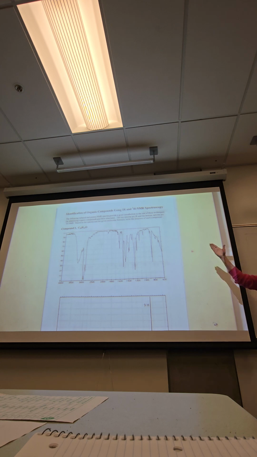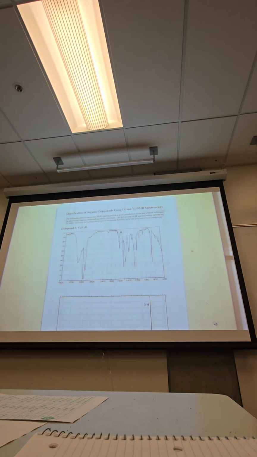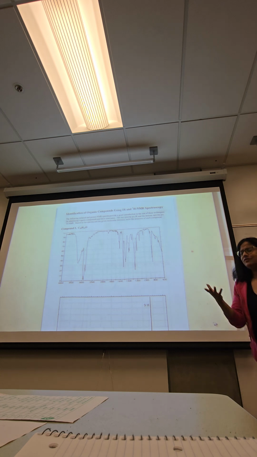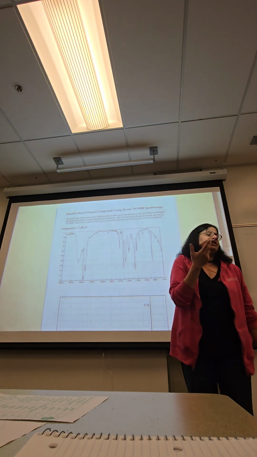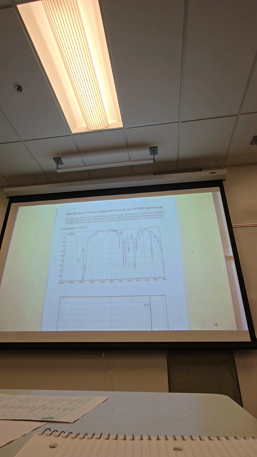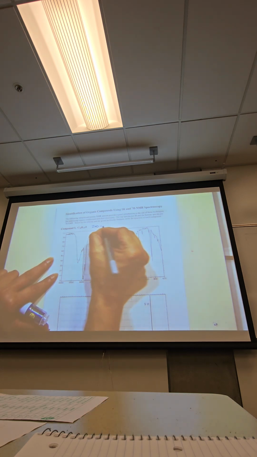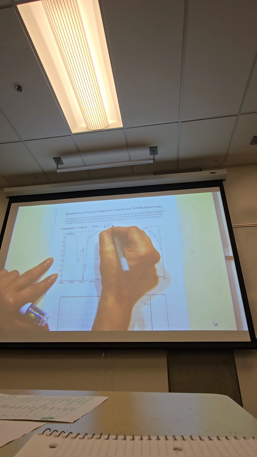So here's, once again, formula, IHD. As soon as you see a formula in a question, instinctively calculate the IHD because you don't know, it might help. So what's the IHD of this compound? C10H14O. IHD is 4.